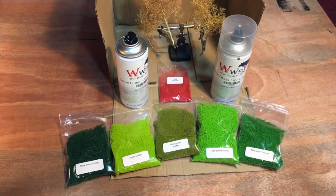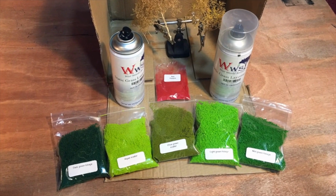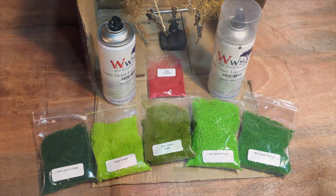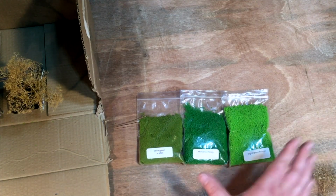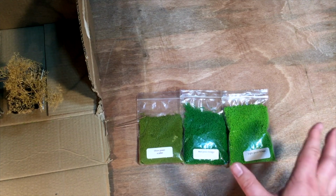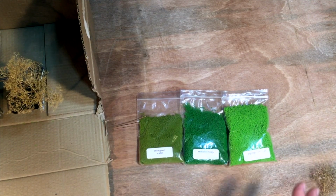I've also chosen a number of other products. In this instance, these have also come from War World Scenics, and these are going to be the Foliage. Now, I've gone for some different shades of green. My thoughts with this is that texture and variation of colour are really important.